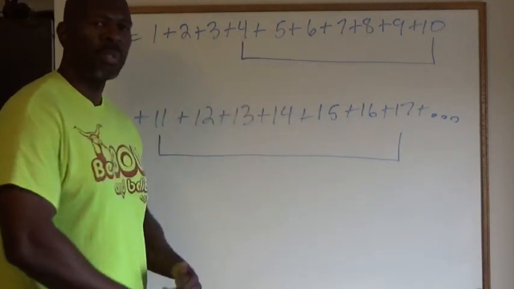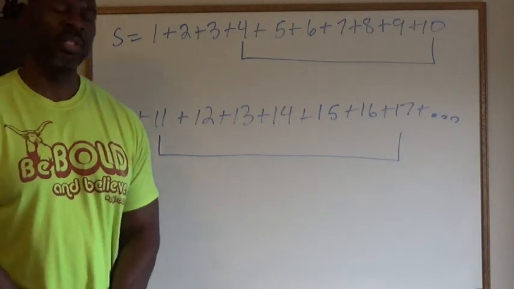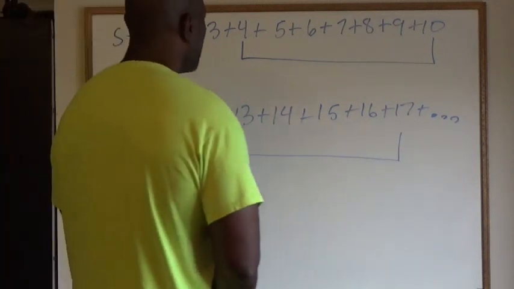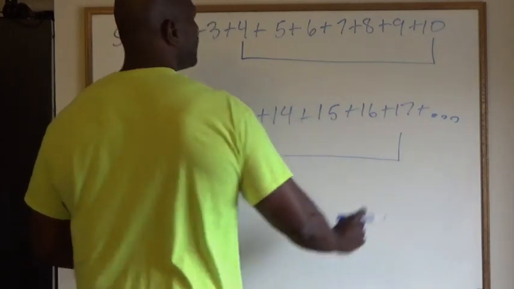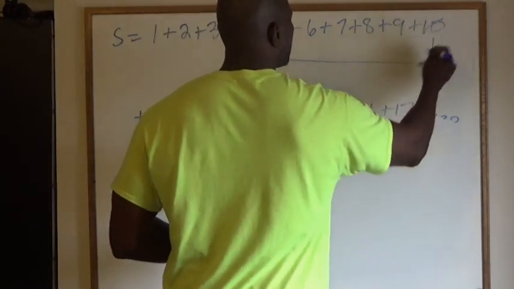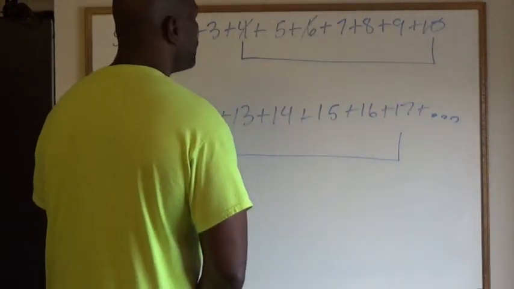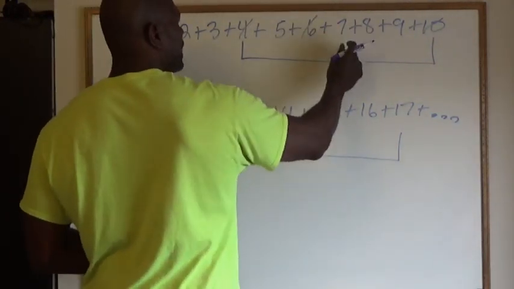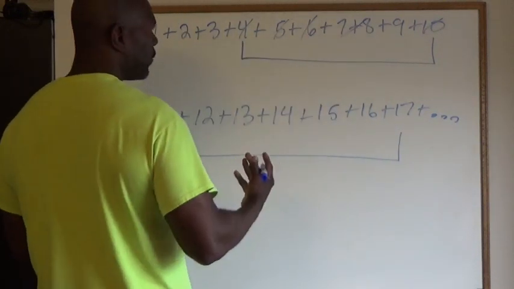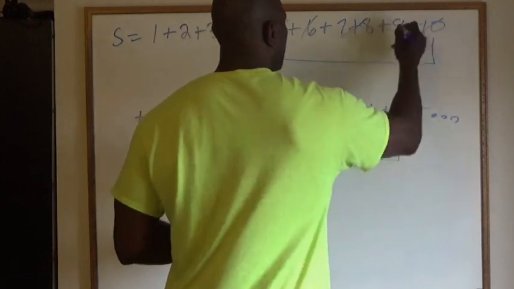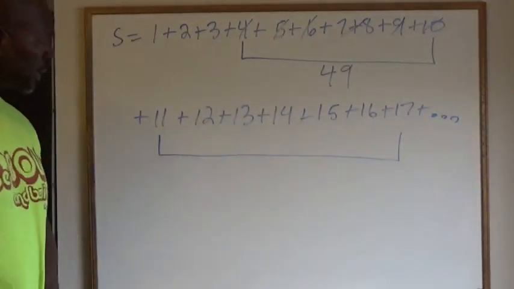And the next sum to be 147, 49 times 3, based on what we've seen thus far. So let's see if it holds. Okay, so let's sum this stuff up. Let's see. Well, this is 10 here, and 4 and 6 is also 10. That's 20. 8 and 7 is 15, plus 5 is another 20, that's 40, and then 9. So yes, indeed, we got 49.